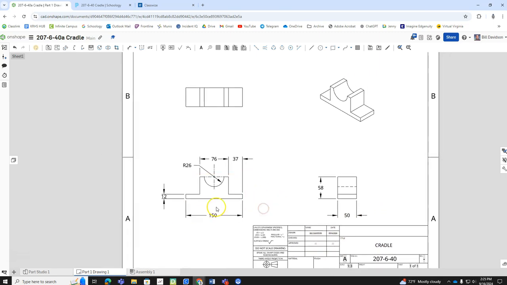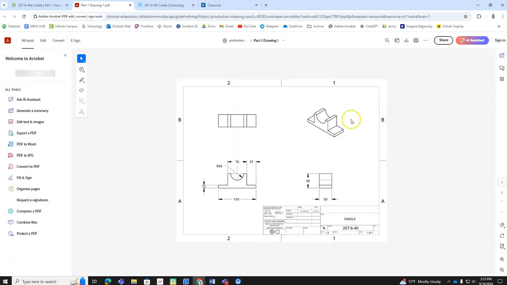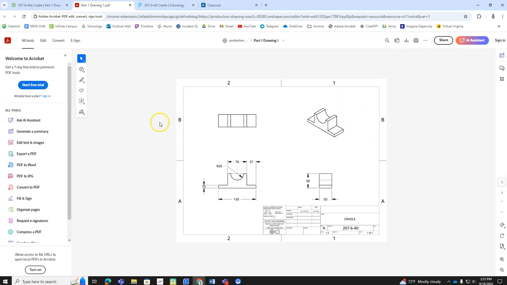Alright, once we get that part done, we got all of those things done. We got our depth, our height, everything in there. We should be good. And this is the part where you go to print. You make the PDF file of it. Call Mr. Davidson over and have him check it. And once it looks like this, everything looks neat. That's really what you're trying to do, make it look neat. He's going to tell you to go ahead and save it to your hard drive, so you can then put it up on your Google Drive, and then you can put it on your portfolio.